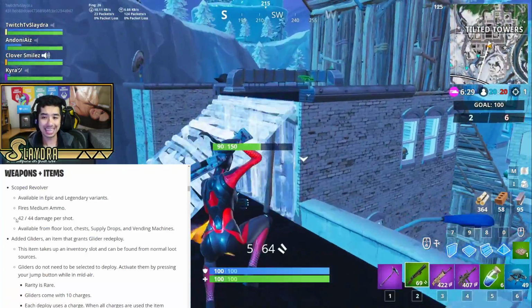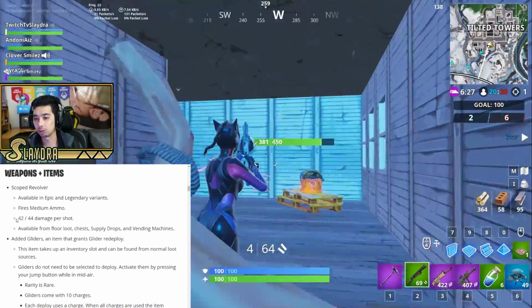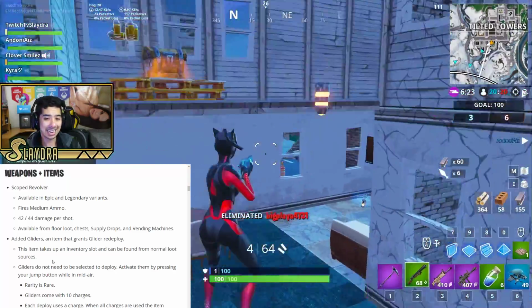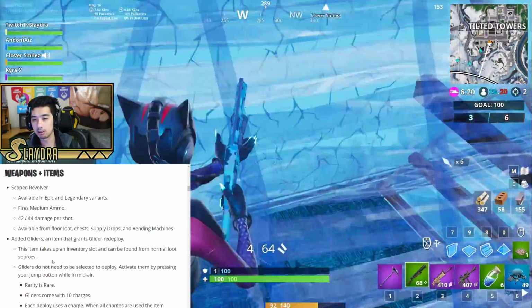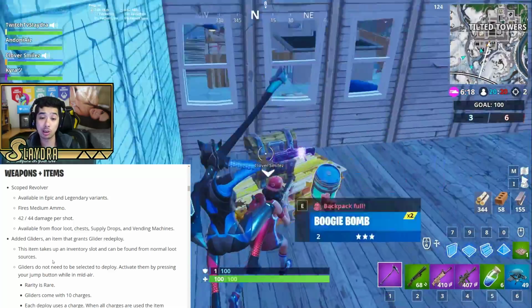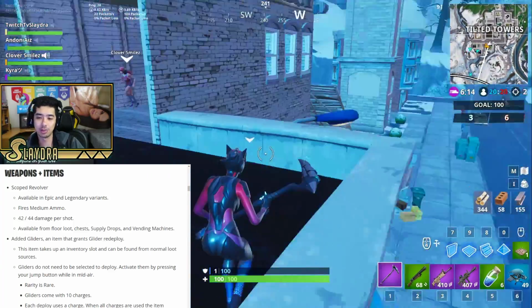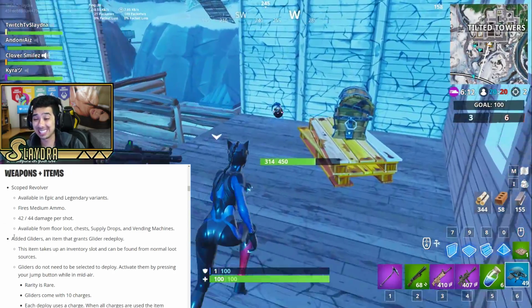But specifically in the latest patch, they added the scope revolver. It fires medium ammo. You can deal 42 damage with one color, and with the other color, you're going to be able to deal 44 damage. You can find it on floor, chests, supply drawers, basically everywhere. But the most important thing is they added the gliders.